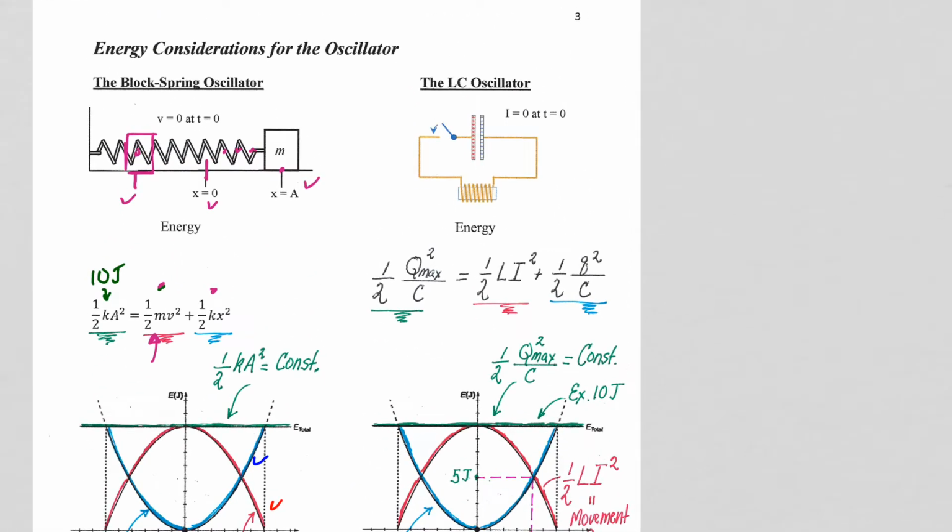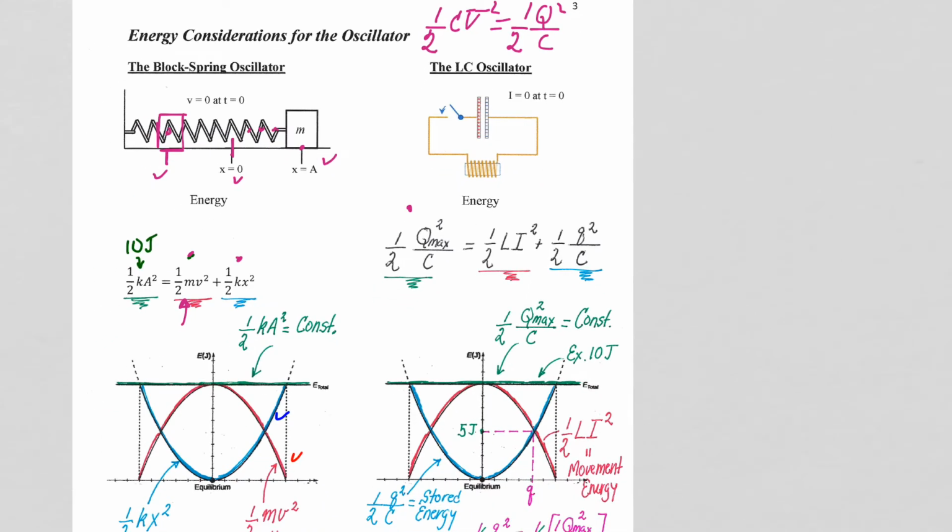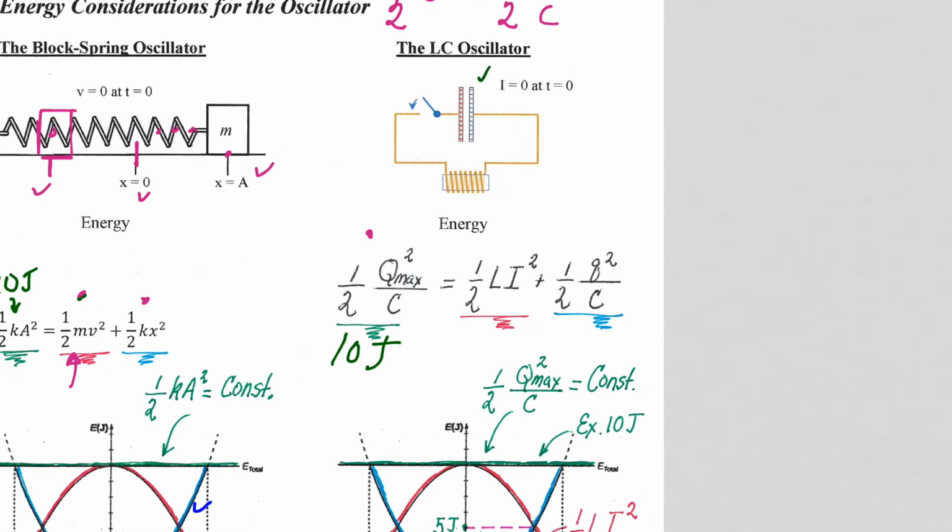Well, we know the energy stored in the capacitor, in general, I think the equation we used the most was 1/2 CV squared, but V equals Q on C, so we can make that into 1/2 Q squared on C, which is the equation we're using here. So if that is 10 joules, so we're going to use just our 10 joule example here. So if this is 10 joules, that means we have 10 joules initially stored on the capacitor before it begins to discharge at all. Now, when it discharges, of course, that energy will be shared with the energy stored in the inductor and the energy left stored on the capacitor. So in general, that 10 joules is stored.